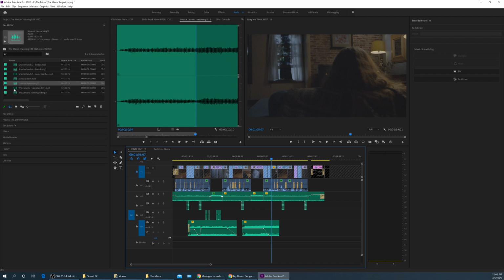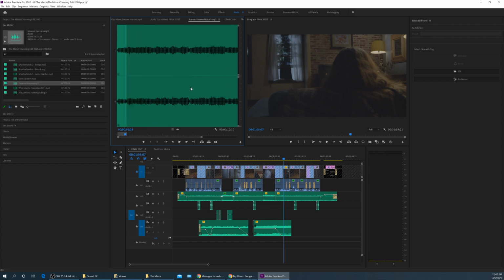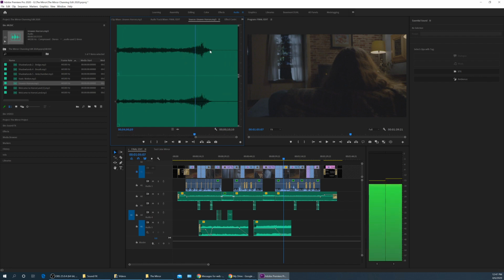And one thing I'm going to do here is at the end, I want to do what's called back timing, because I'm going to find this file here, this Unseen Horror. I like the way it ends. It builds up. I think that would be perfect to where she knocks on the glass. I want this to end right there, where she knocks on the mirror, I should say, when we finally see her, they reveal that she's in the mirror.